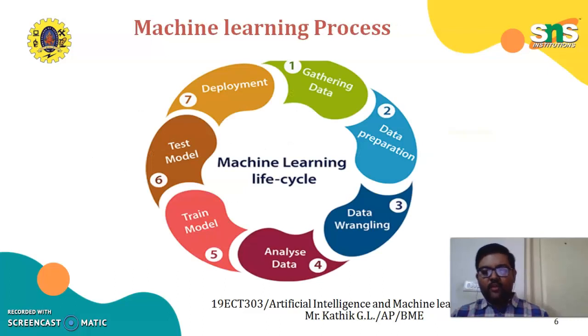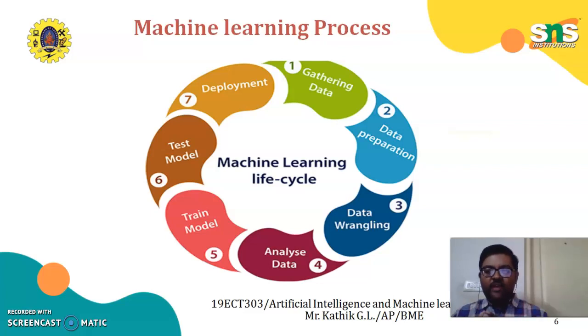Now, next we are moving to the machine learning process. So what is the process of machine learning? For example, to make a tea, there is a process, right? You need to light the stove, you need to keep the vessel, pour the milk, the right amount of milk, water, and boil it. After it gets boiled, you need to put the tea powder and sugar. Then again you boil for some time so that the essence of the tea powder mixes with the mixture of milk and water, so that you will get a tasty tea. So there is a process for making a tea or any other action.